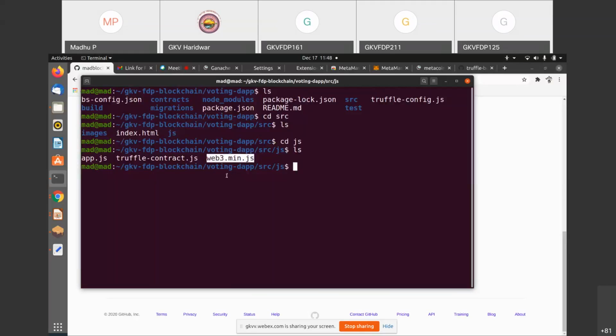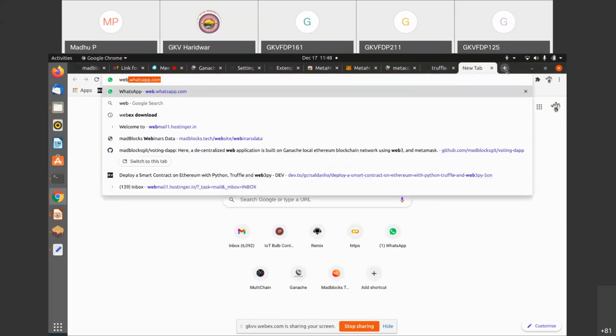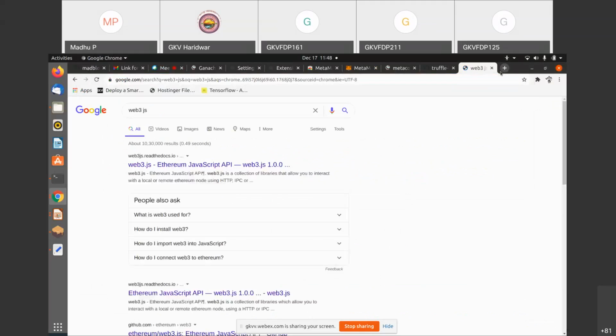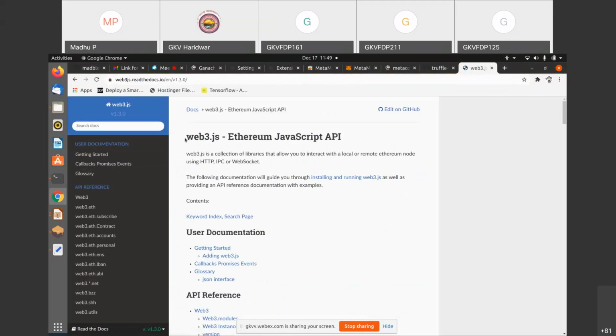Web3.js is an Ethereum JavaScript API. You can search for that also, web3.js. It is connecting front end and back end, and is mainly used in blockchain projects. Web3.js can be used as a collection of libraries that allow you to interact with local or remote Ethereum nodes using HTTP or IPC or WebSockets.